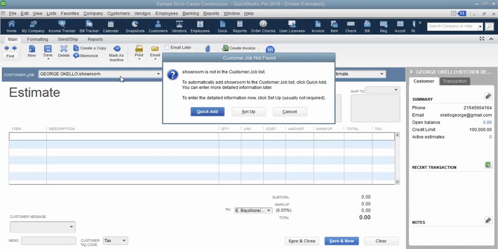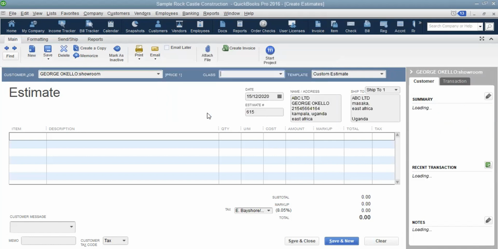So it is asking me if I want to set it up. If I just want to set this up, I can just say quick add, because the information is already in the system. Hope you have seen how I've done it. You don't need to go back to the setup.